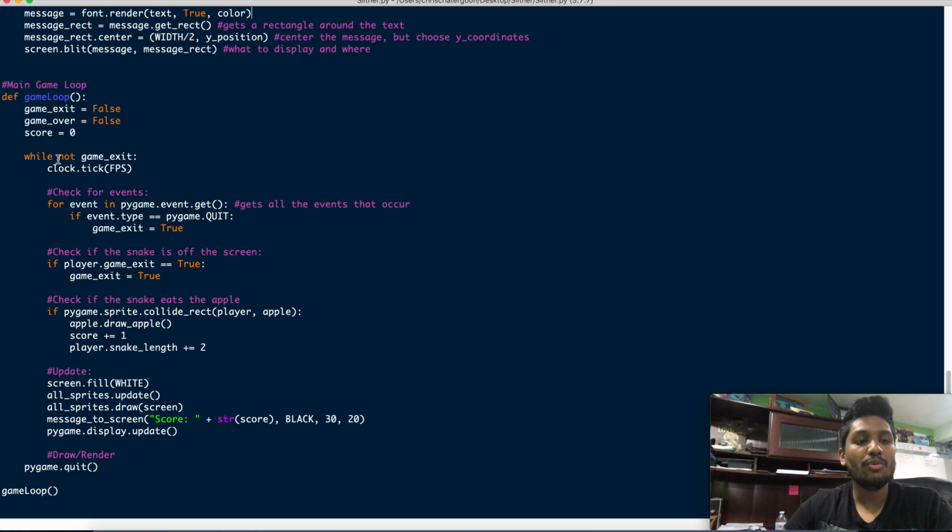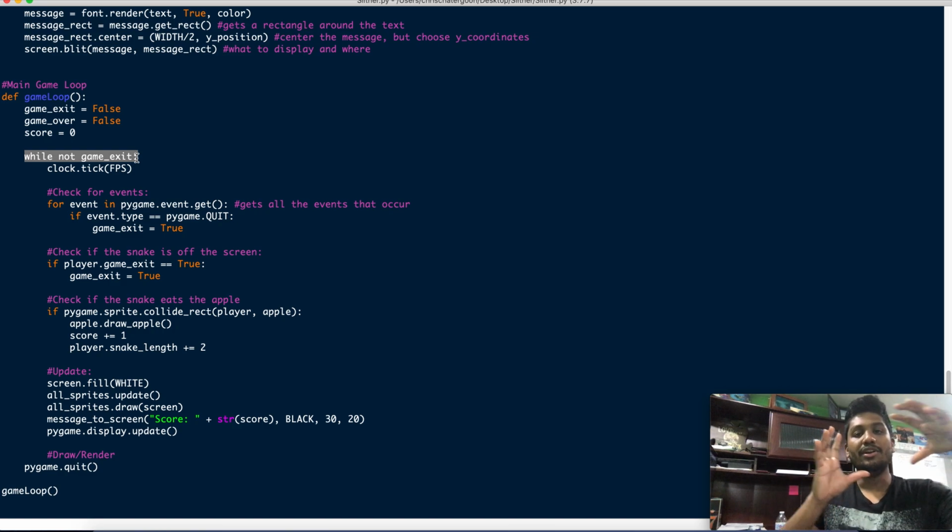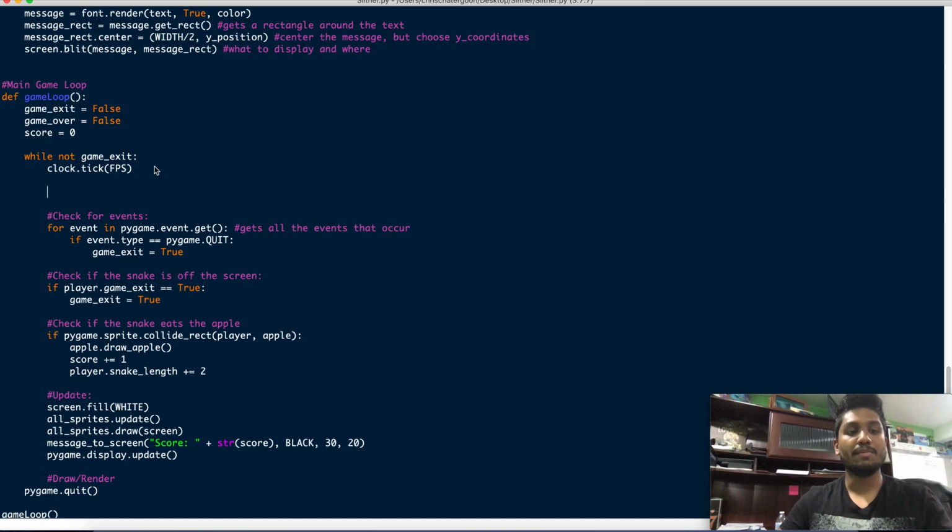So how we're going to do that is, do you remember in the beginning when we were writing out our template and creating the game loop, we had a game exit, all right? And we've been using that, but we never really used the game over. So what we're going to do is, in this main loop, there's the main loop of the game, and we're going to create another while loop within the main loop, and this is just going to be specific for when we want to replay the game or give the player a choice.